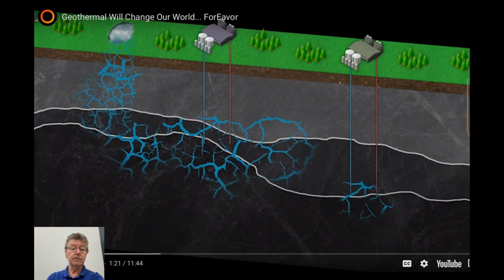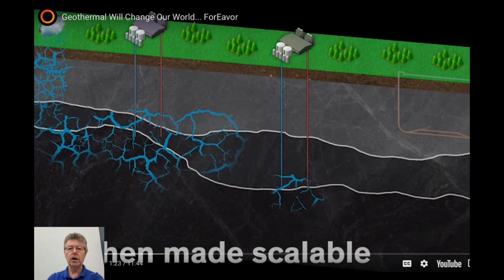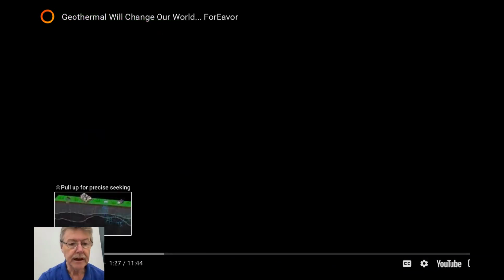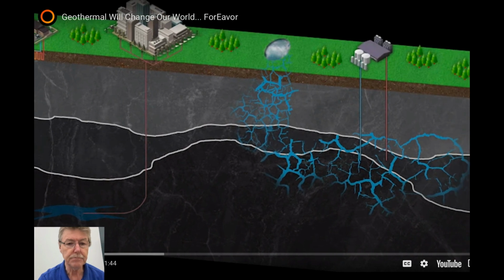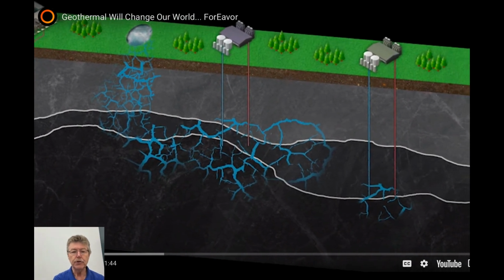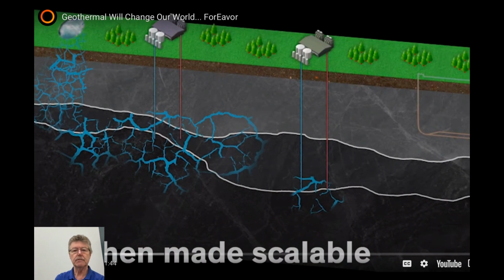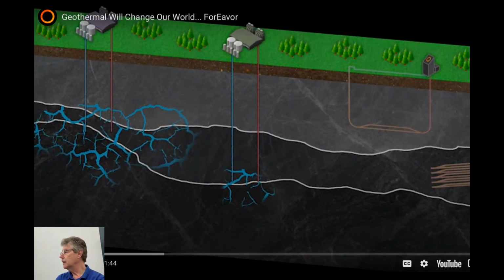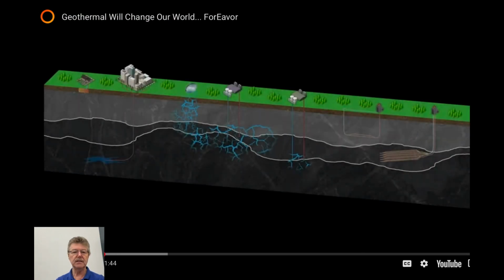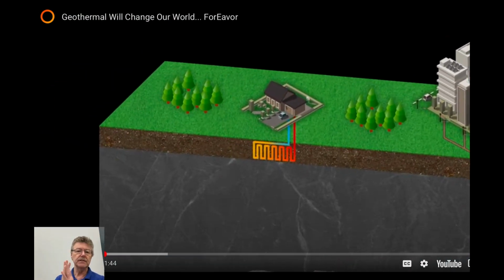A different form of geothermal energy is large-scale baseload geothermal energy, where you go in and, not very different from petroleum gas fracking, you create a network of fractures that are hot. The geothermal gradient, a low geothermal gradient, is something like 25 degrees centigrade per kilometer. A high one is about 50.